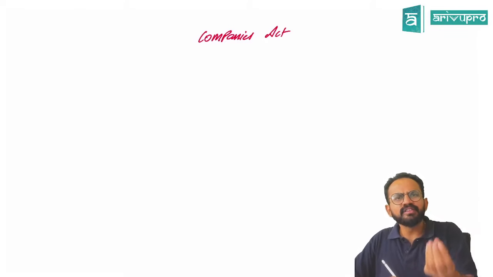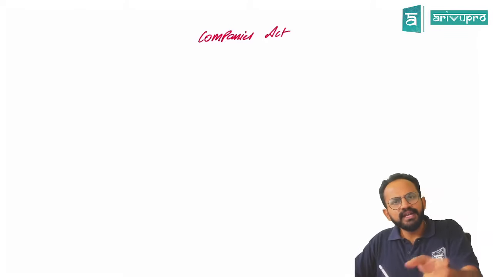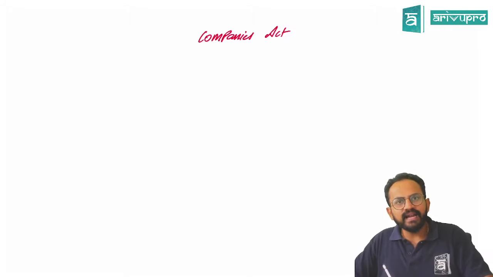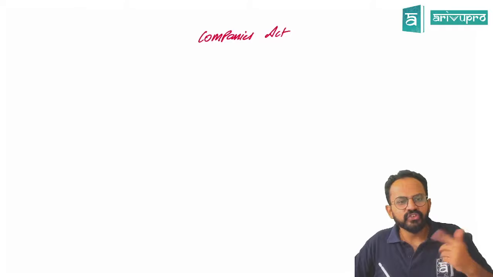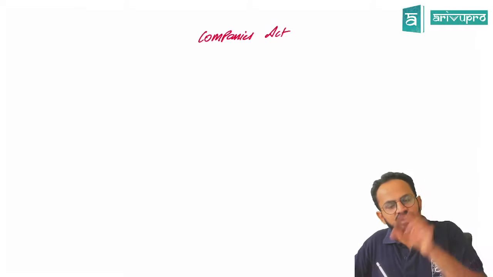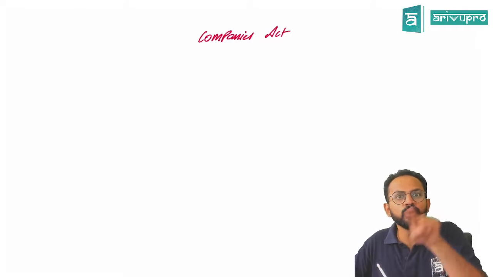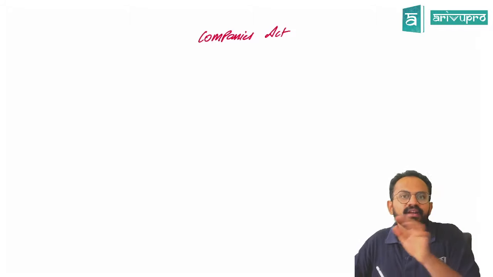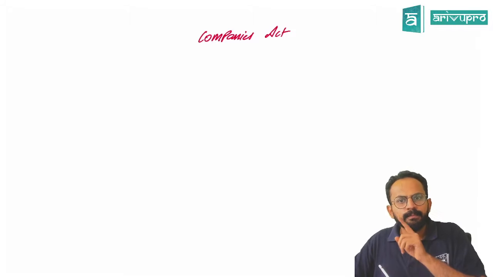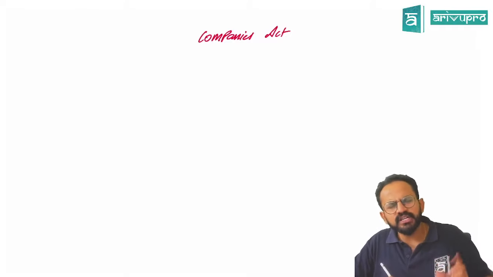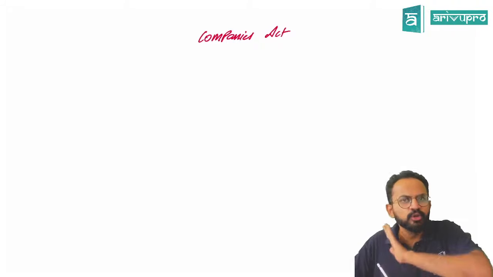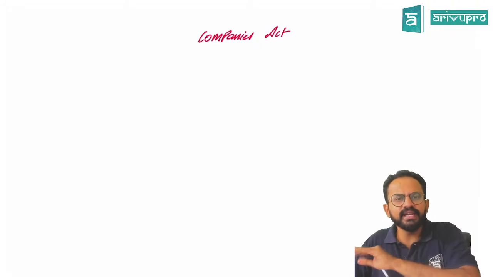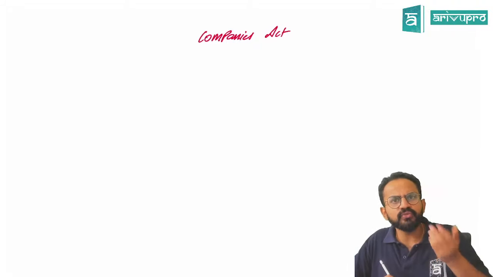So, people, simple things. Sir, Indian Contract Act, an act made to govern the contracts in India. Sir, Companies Act, an act made to govern companies in India. People, the moment I say company, there are lots and lots of types of companies. We will be seeing in detail. Do not worry about it.